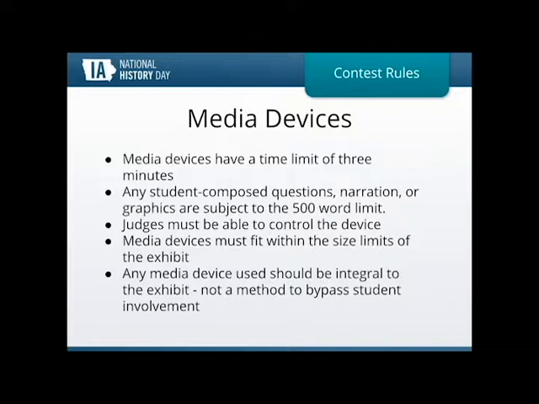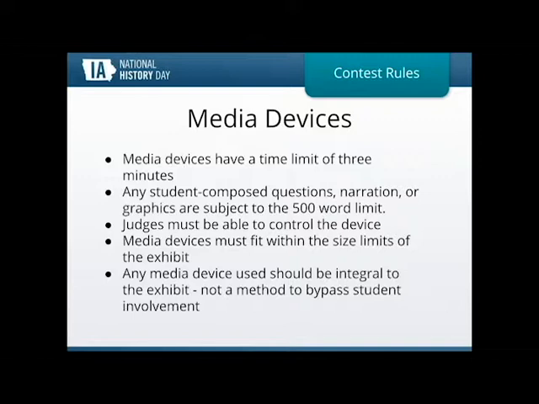I think that the big thing with the media devices is you don't want to, just because, for example, there's a documentary that exists on your topic, that doesn't mean that you should just automatically have a clip from that documentary. Like Vania just said, it's important that the media devices you use are incredibly motivated, and the keyword, they're integral to your topic. So I've seen a lot of students, and I think this works really well, interview someone that's really important for their topic.